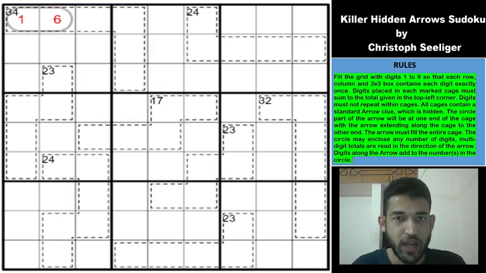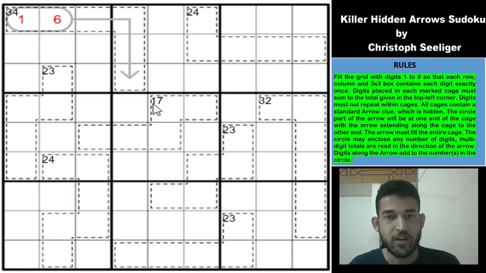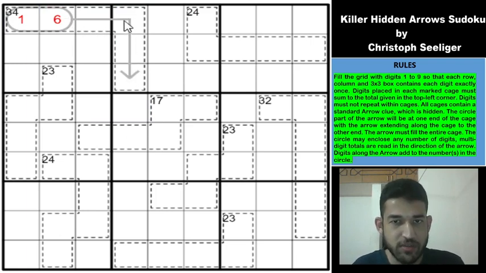So you will have the arrow this way. Let us assume that the arrow is this way, right? So now the sum of these 4 digits will be 16, right? And then we need to add these 2 digits as well. So 16 plus 1 plus 6, which would be equal to 23, but we need 34, right?